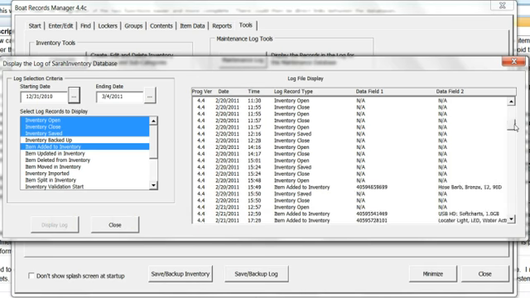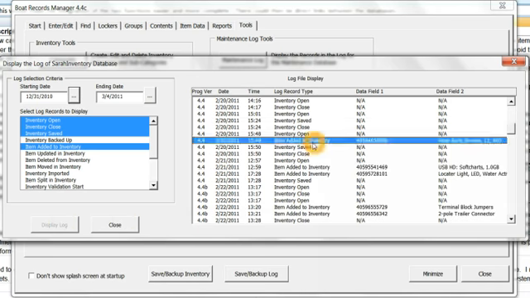Now I can go look if there was an item I added to the inventory. Here's something. I added a hose barb to the inventory on the 20th of February. The inventory was saved and then closed. Now if I had seen the inventory closed without that save in the middle of it, then I'm pretty sure what happened. I closed the inventory and forgot to save it and probably ignored the warning from Excel on this. So that's how you do it.